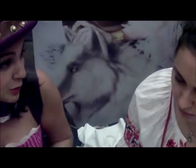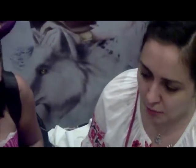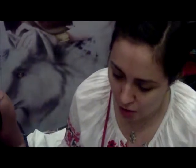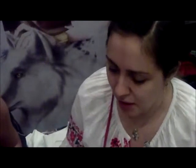And if anyone wanted to commission you online, is that possible? Yeah, it is possible. People can go to my DeviantArt. It depends on the commission. The prices can be varied. It depends on the complexity. I usually charge £10 at the Comic-Con because it's kind of rushed work. But if you want actual detail, it's going to be a little bit different price.